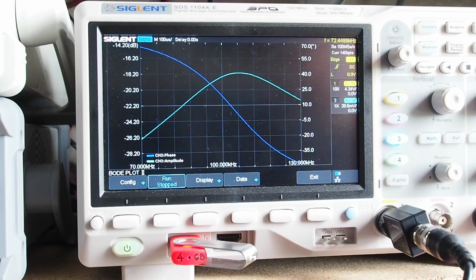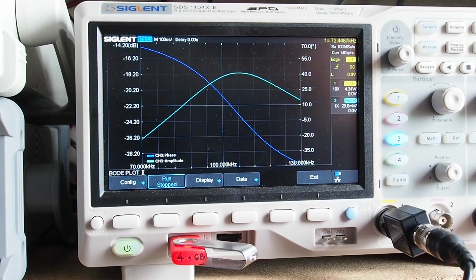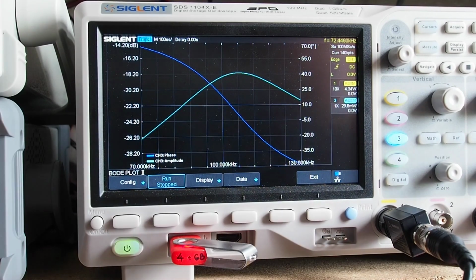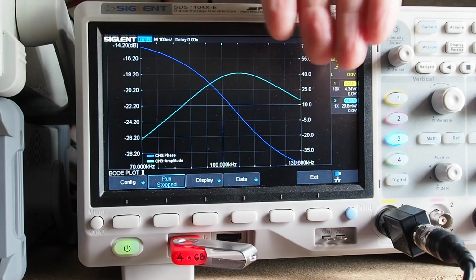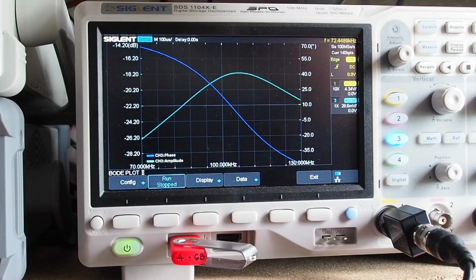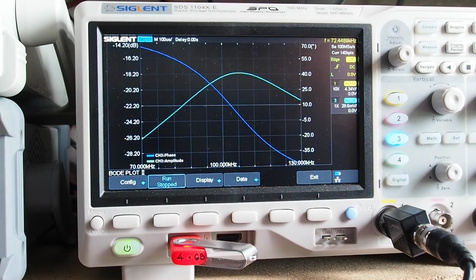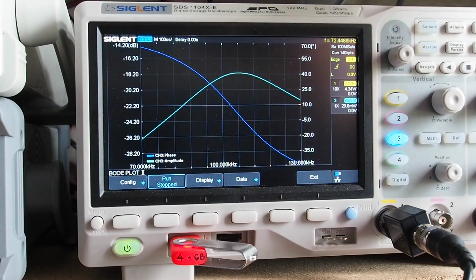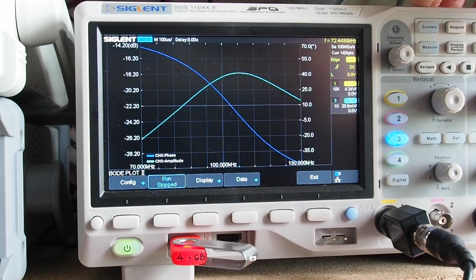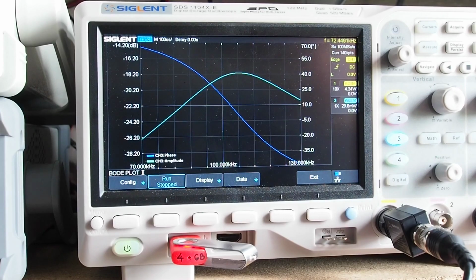So for the series and the parallel tune circuit, resonant frequency is the same for both, because they're identical components. Phase angle is the same for both, but the amplitude is actually the opposite. And obviously there's some uses here in terms of a filter, whether it be a band pass filter to allow things to pass in this area, or whether it be a band stop filter in the case of the series tune circuit to reject certain frequencies. There's clearly obvious uses in circuits for this tune circuit arrangement.